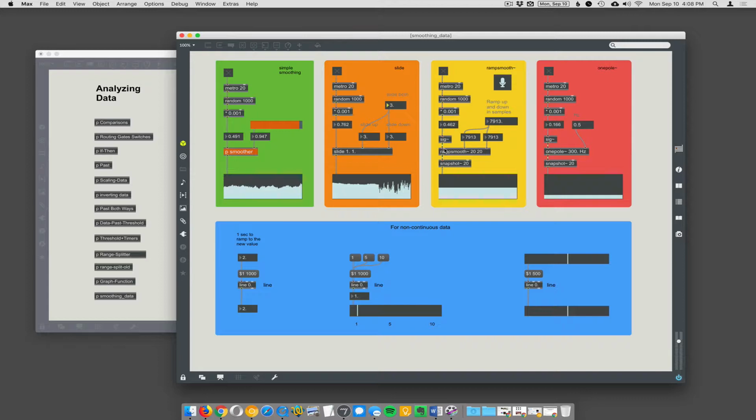But I'm going into this object called sig. Any number that you send into sig, it turns into a signal. So if I send a 5 into sig, it's going to turn it into an MSP signal that just pumps out a 5, 44,000 times per second at sample rate, which is cool because then it becomes an audio signal that you can use all the audio objects to manipulate, and then you can translate it back into a regular number using snapshot or something.